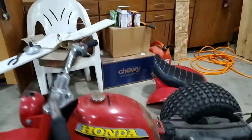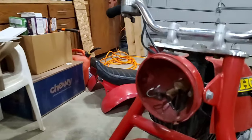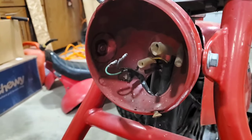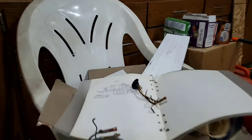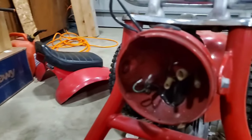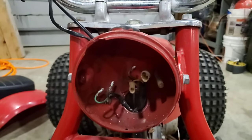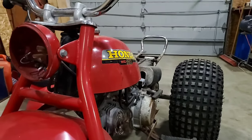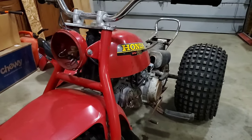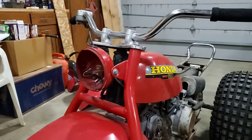That wasn't the issue. So this, like most Honda three-wheelers, has a bunch of wiring in the headlight shell. My switch and lens are over there. My book with my wiring diagram is here. It's always good to go by the book. So right now I've disconnected everything. And this sort of configuration where you disconnect everything allows the motor to just run. So you have no way to shut it off at this point. You'd have to choke it or cut gas or pull the spark plug wire or something to get it to stop if it starts. But doing this helps you diagnose other things.